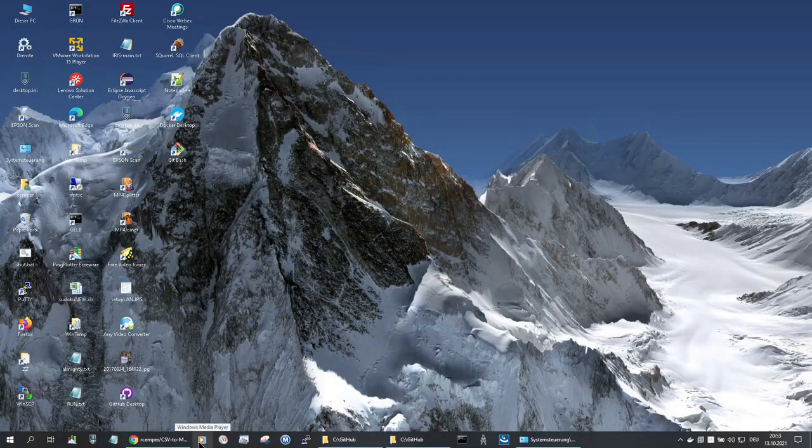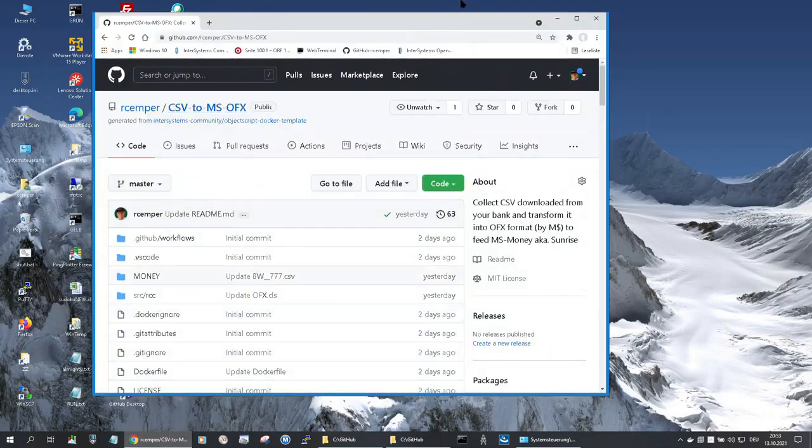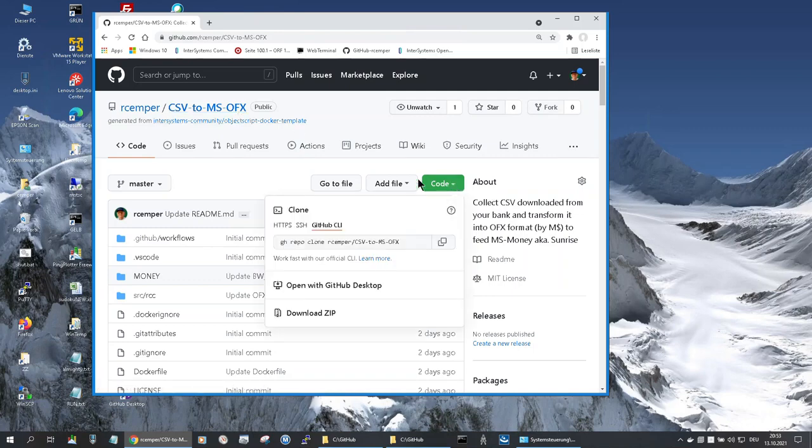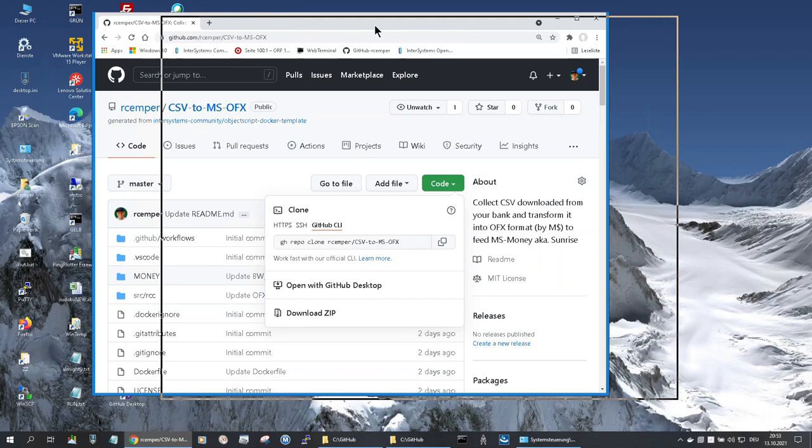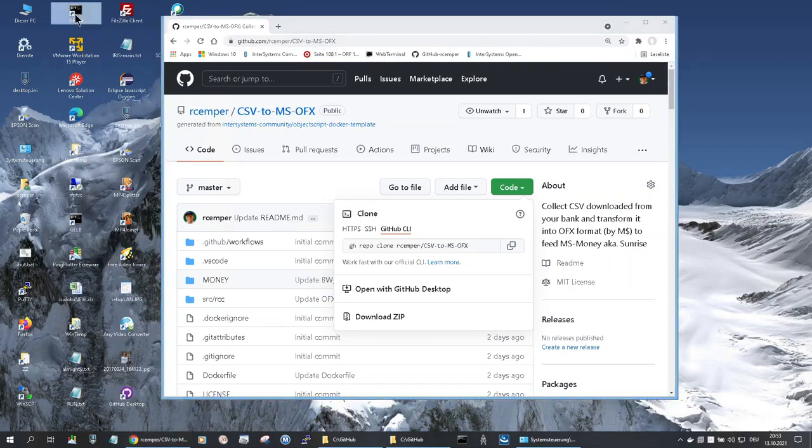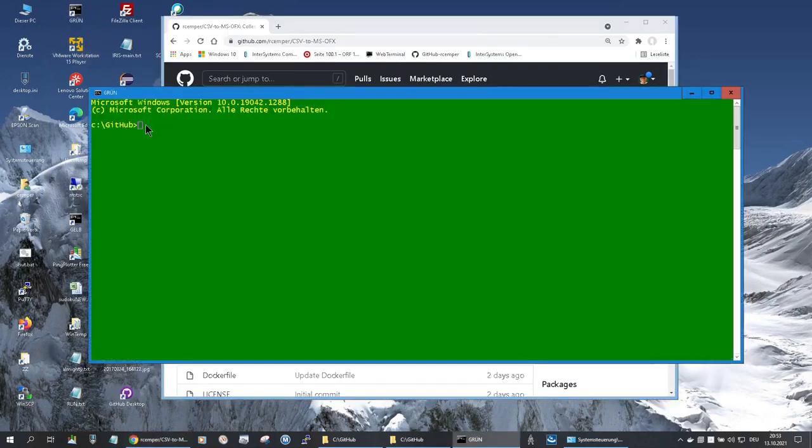Now we start by downloading the sample from the repo. So this is the repository. I copied the download code. I open my command line.